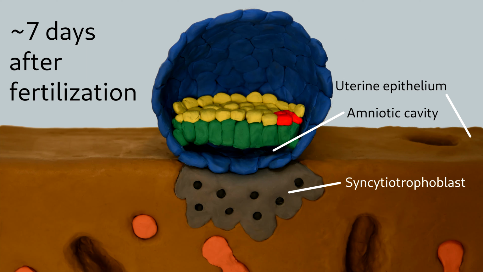After decidualization, the different areas of stroma can be identified as the decidua basalis, which is the area between the embryo and the myometrium, the decidua capsularis, which is the area between the embryo and the luminal epithelium, and the decidua parietalis, which is the rest of the luminal epithelium within the uterus. An amniotic cavity now forms between the epiblast and the cytotrophoblast.